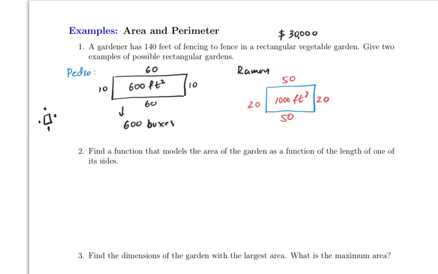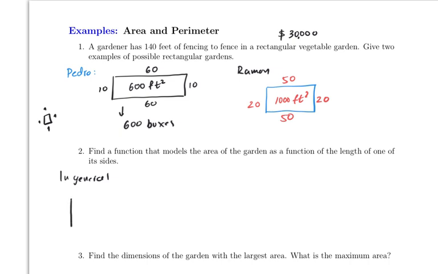So the question is going to be, is there another dimension that will give you the maximum area? Technically, you can just do trial and error, try all the dimensions, and eventually you'll figure it out. Instead, we want to do this in general, so you find the quadratic equation, and then figure out the vertex, and that should tell you what the answer is. So if we do this in general, this is what we have.